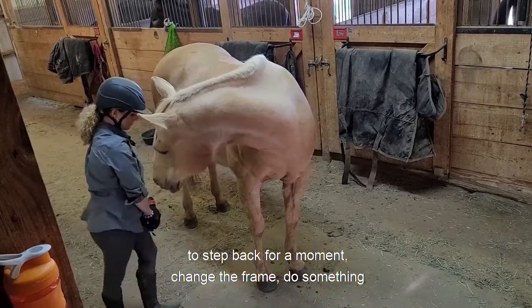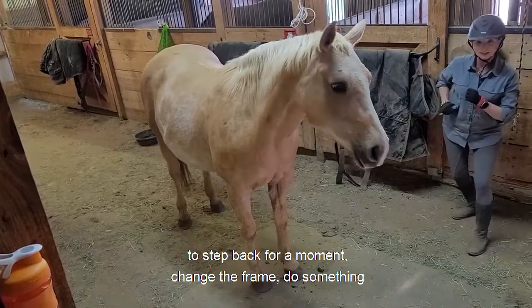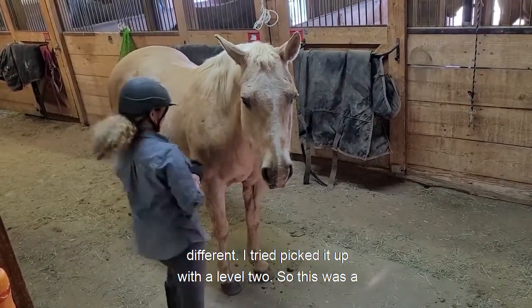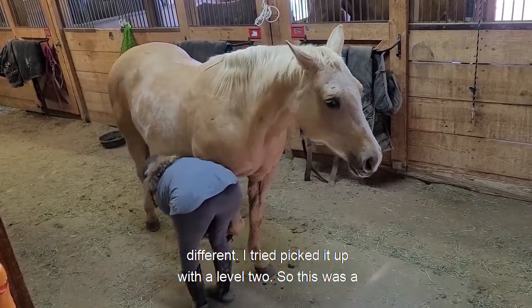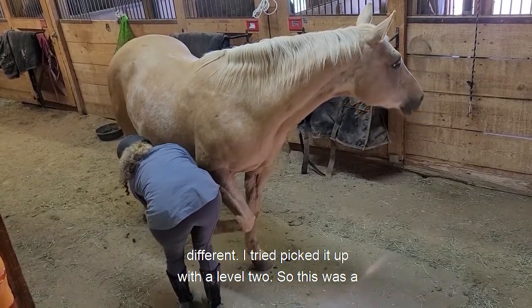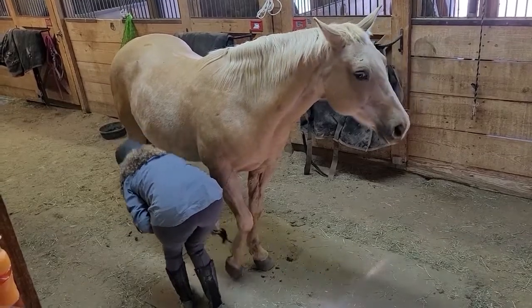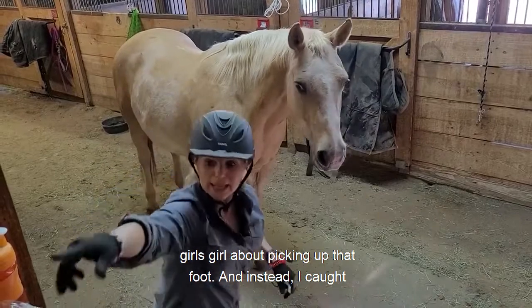So I'm gonna just take a step back for a moment. I'm just gonna actually change the frame, do something different. Let me try again. Lift. Good girl. And then I picked it up with a level 2. So this was a horse that I was about to get into an argument with. 3, 2, 1. Good girl, about picking up that foot.